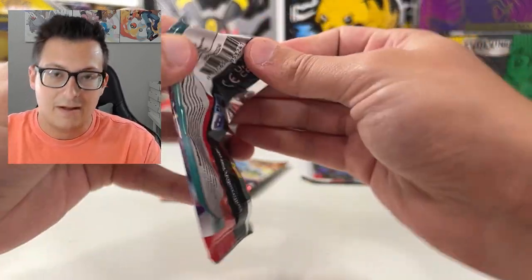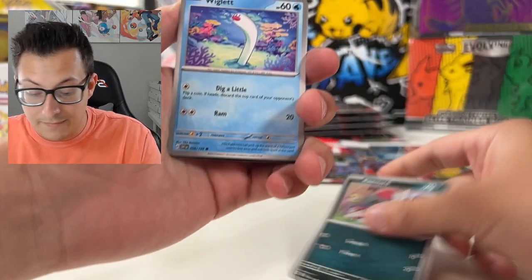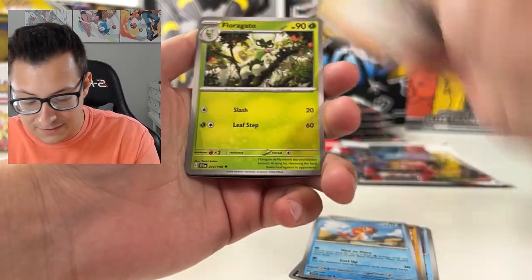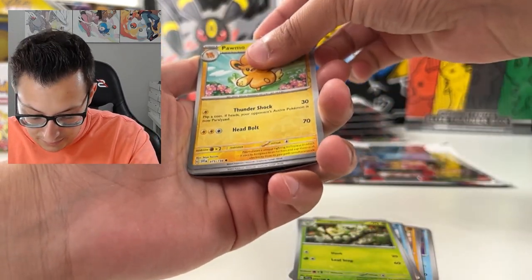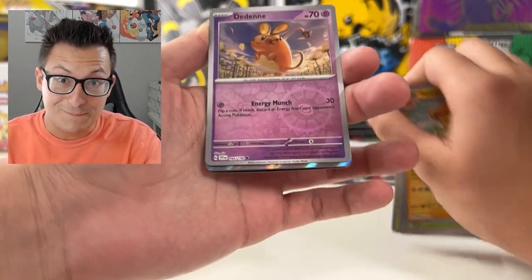Let's take our first pack off. And I don't know how you guys have been liking Scarlet and Violet so far, but man, just with the hit rates all together and everything, I am absolutely loving the set. The yellow borders are gone. Everything's gone. Oh, we got a full art in the first pack, guys.